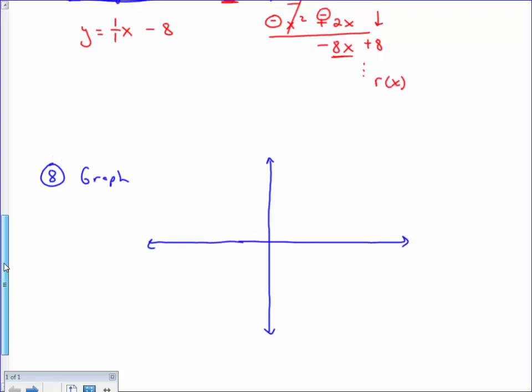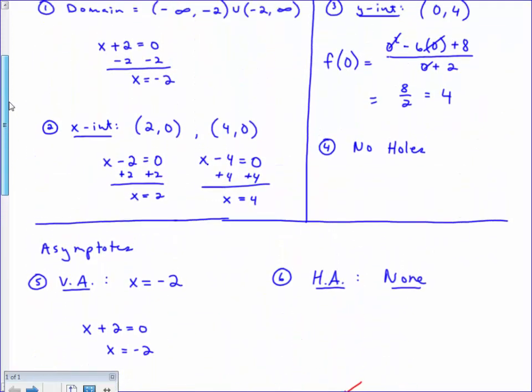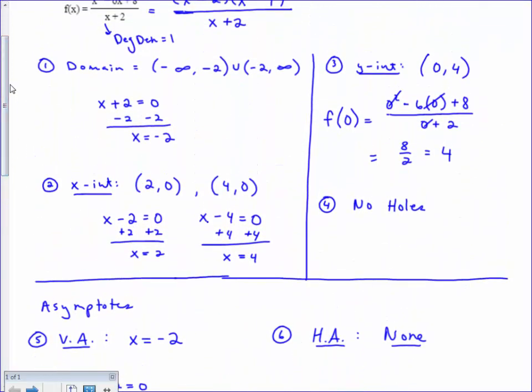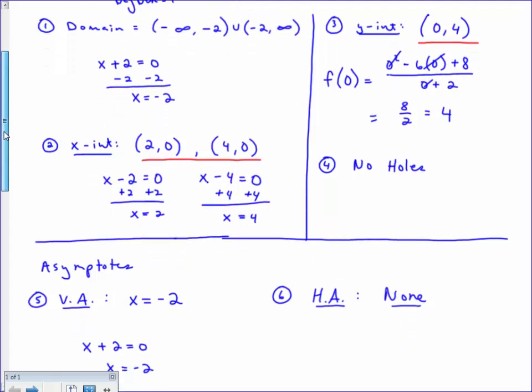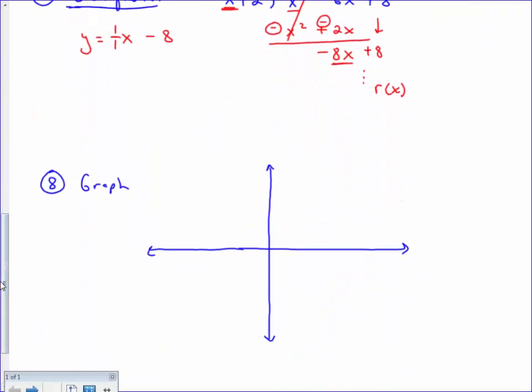First thing you want to do is go back up to the top and collect any actual ordered pairs that you have. So we have our x-intercepts here and we also have our y-intercept. So I'm going to go down and plot those 3 points to start. I'm going to make this, for the moment, a 10 by 10. If I need to change that, I can later. So 1, 2, 3, 4, 5, 6, 7, 8, 9, 10. And I'm going to do this in all directions.